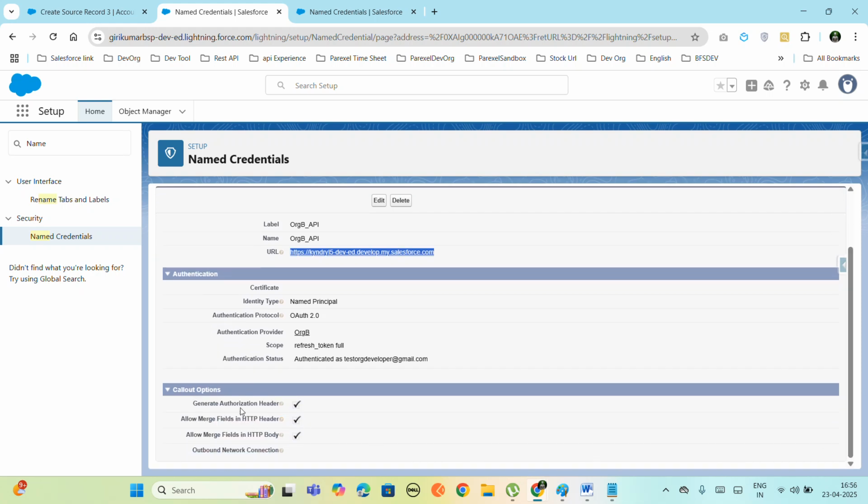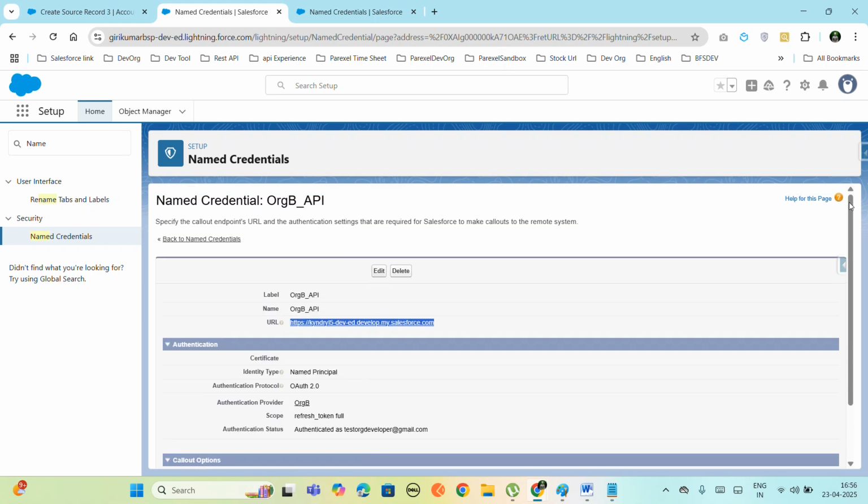We can give all these accessibilities, allowing the fields and all these. When you click on the save button, it automatically redirects to our Salesforce org. So that is what happens.